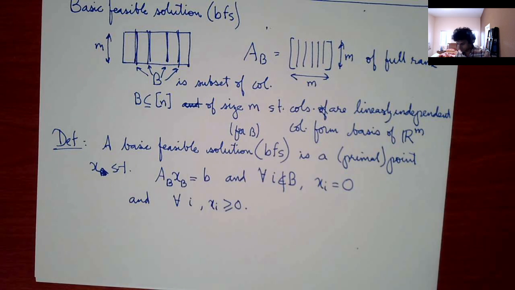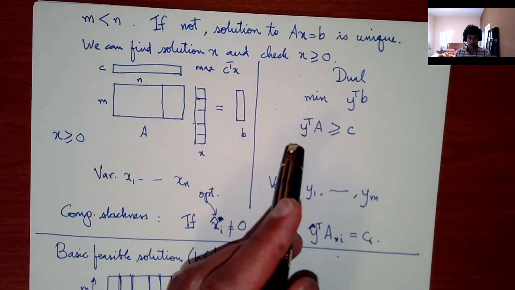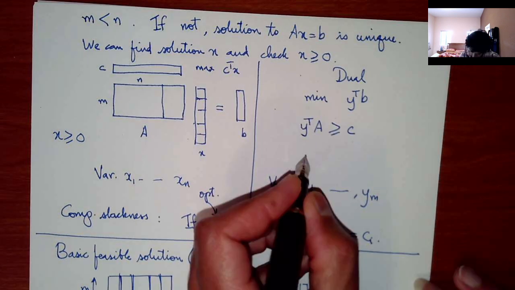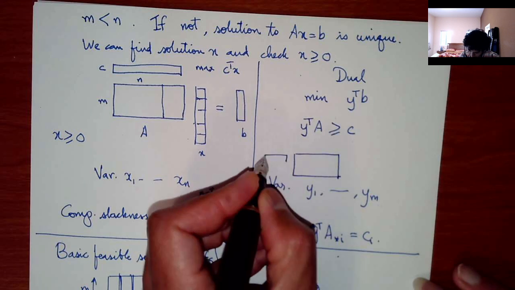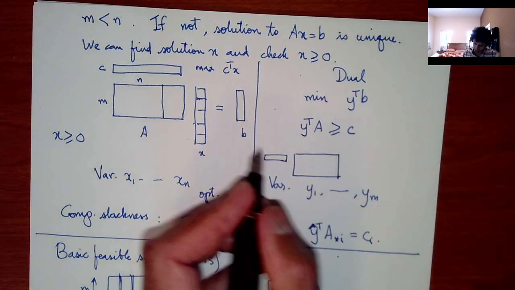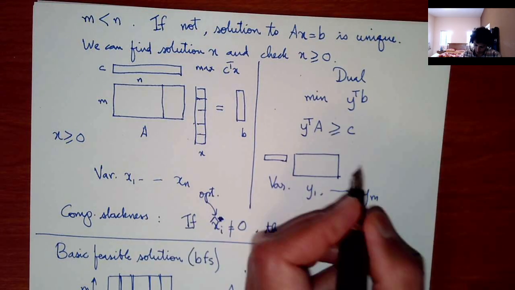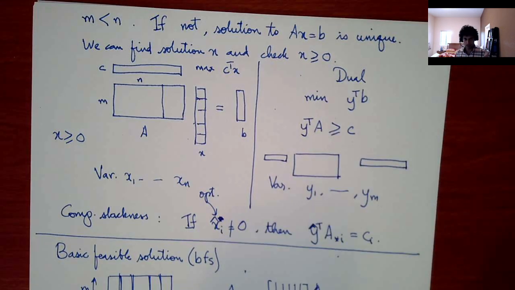So, by the way, there is a question in the chat. No, it's actually not C transpose, because if you think of y as a column vector, let me write this out over here. So here is A, and you think of y transpose as a row vector. So when you take the matrix product, you will get another row vector here. So C is a row vector. Hopefully that answers that question.